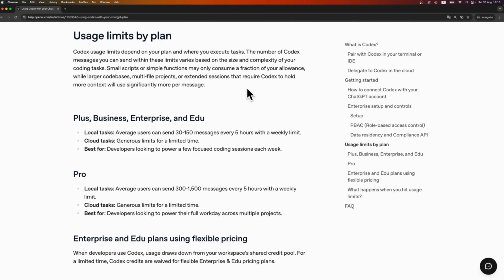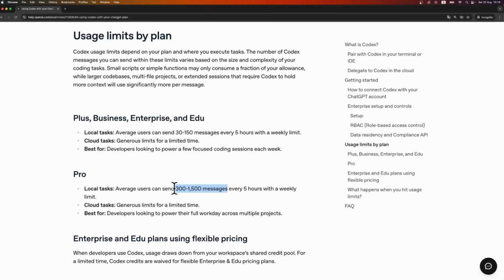Time to talk about pricing and usage limits. Codex is not available in the free plan. If you have a subscription to any of the other plans, Plus, Business, Enterprise, and Pro, you'll have access to Codex. Like Claude Code, every plan has its usage limits. With Plus, Business, Enterprise, and Education, you'll have about 30 to 150 messages for local tasks every 5 hours. The range depends on the token amounts you consume. With the $200 Pro plan, you'll get 10x of it.